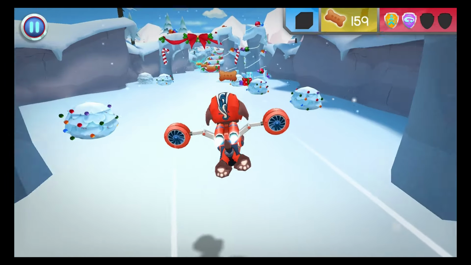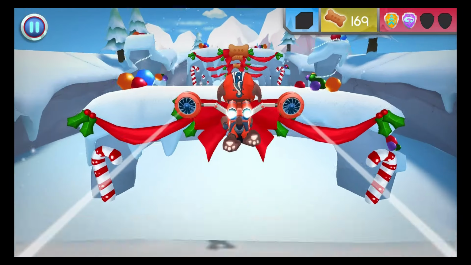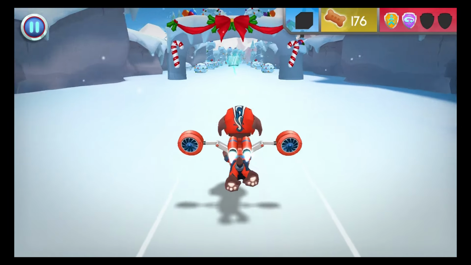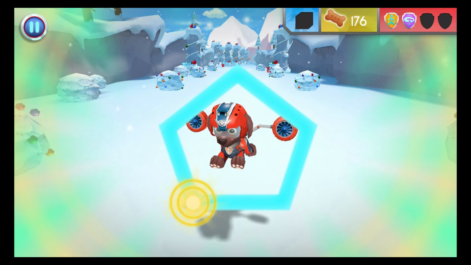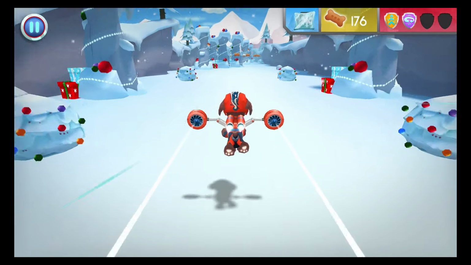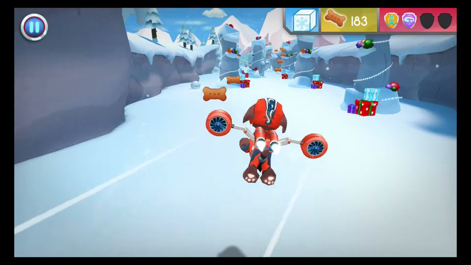360 spin! Yes! Way to fly! Yummy! You found the golden bone! Fantastic flying! Use your finger to trace the pentagon! Way to go! Alright! We collected the ice block! Yummy! Perfect!